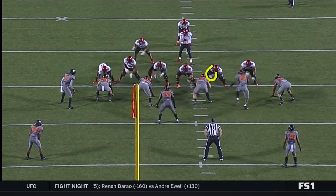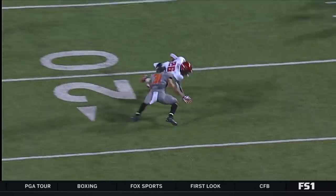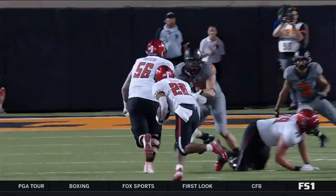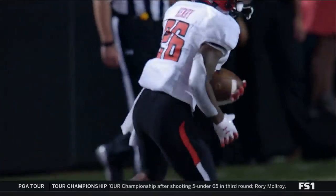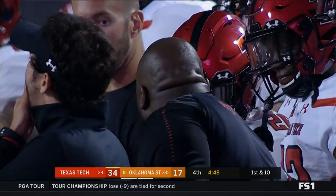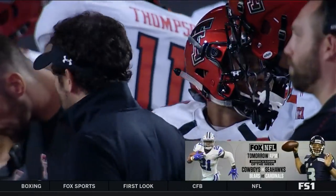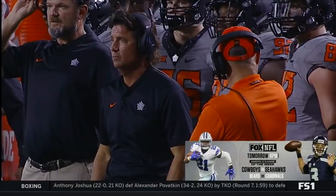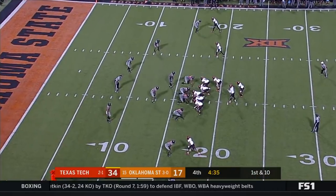Watch the counter play. He's just going to come out here. They get everybody thinking it's going to be front side on the defensive left. And what do you do? You just counter it right back all the way around him. Picking up first downs, chewing up clock. Play calling creativity has really been the difference. This defense just cannot get a bead on what Texas Tech is trying to do. And every time they think they found something, they come back with something complimentary on the other side. Tech is knocking on the door of 600 total yards of offense.